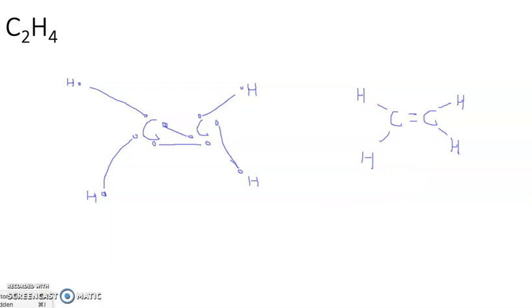So let's change the pen color. Okay, around this carbon, there's 8 electrons. Around this carbon, there's 8 electrons. So we're set. You can see that here's the original 4 from the carbon, and it gets its 5th, 6th, 7th, and 8th. So this carbon has 8, and this carbon also has 8 as well.